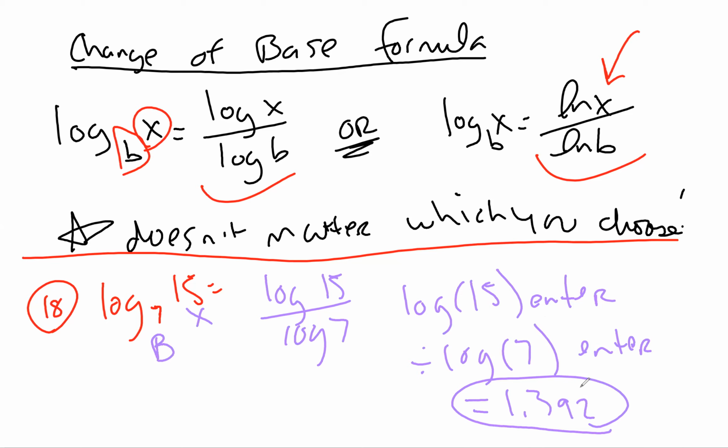Got it. Okay, perfect. I put it all in one step. And that's fine. That's totally fine. If that's what you're doing, you got to make sure that you close these parentheses. So what this means is, if you could take the number 7 and raise it to approximately the 1.392, that would give you 15. But there's no other mathematical way for us to find this weird little decimal without using this change of base formula. That's it. Can you do it as ln?